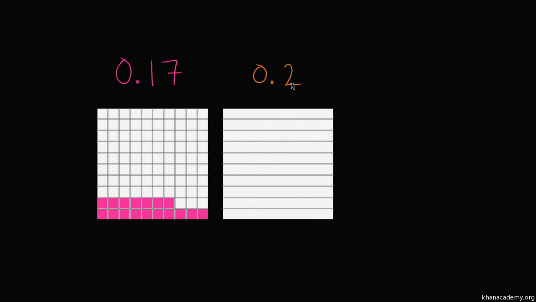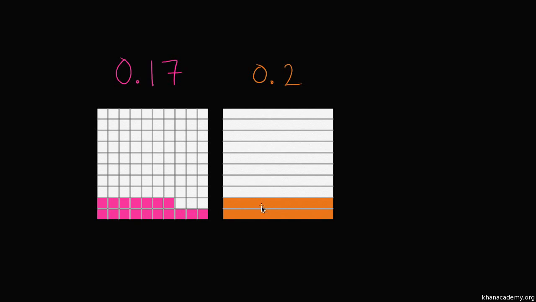Now what about 0.2? Well, 0.2 is the same thing as 2/10. And so we could take our whole and divide it into tenths, divide it into 10 equal sections, which we've done here. Notice each of these sections is equal to 10 hundredths, and that makes sense. 1/10 is equal to 10 hundredths. But let's fill in 2 of them now, because we're dealing with 2/10. So we have 1/10 and 2/10. So which of these is larger?